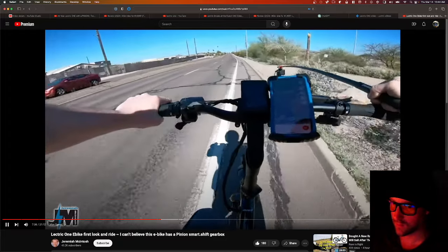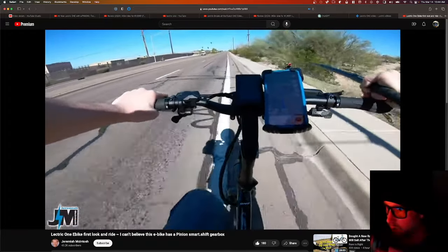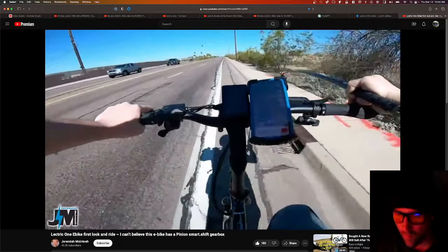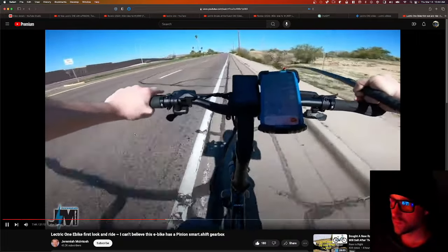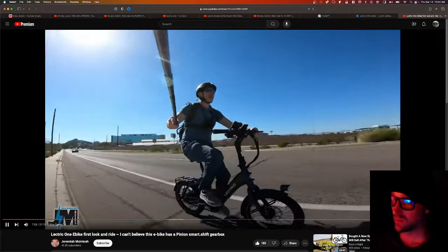To go max speed here, one-handed, because it's a little bit bumpy here with no front suspension. It's a little bit dangerous to do that. But I'm hitting 28 right now, 28.5 according to the bike. So very nice speed, very nice power.